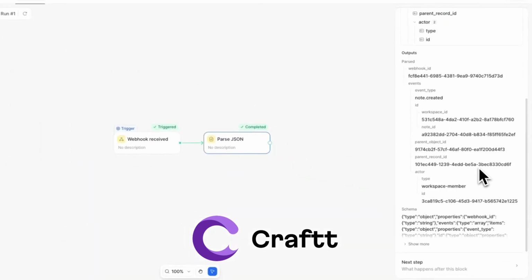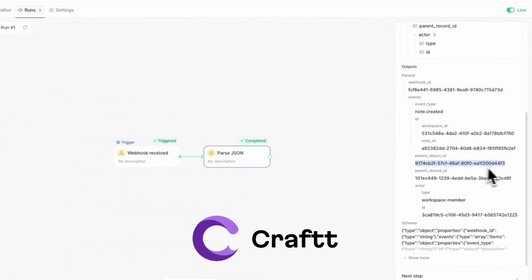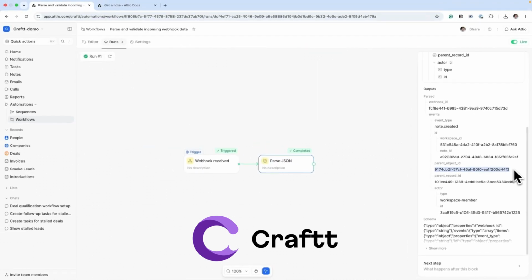It was executed successfully. So what our automation should do is whenever a new note is created on the invoices object, it could be another custom object, we want to replicate it on the people object. So in our automation, we have already built a process that whenever a note is created, parses JSON. What we should do next is, as we can see, there is the parent object ID, and now we need to add a filter step that will filter out any note created not from the invoice object.